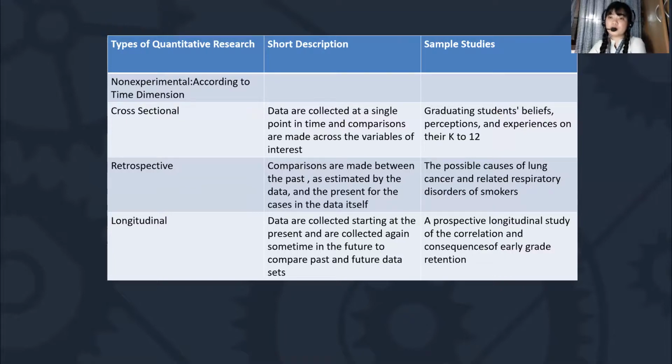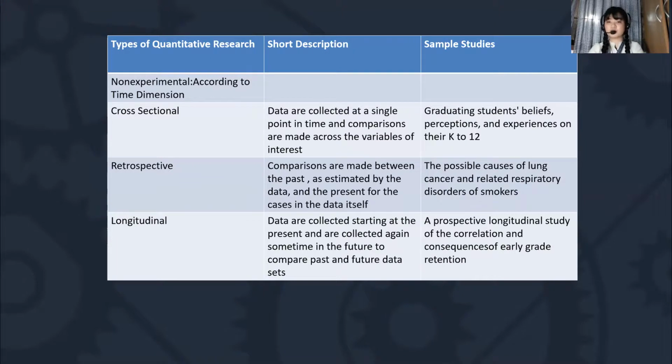Because, of course, you're gathering their beliefs and perceptions on their experience in the K to 12 from grade 11 to grade 12. For them to fully give you the information that you need, you have to make sure to gather the data once the semester is almost over, or they're going to have their practice for graduation. So that's the perfect time because they already have all of the perceptions and experiences that they have gathered during their entire experience in the K to 12 education.